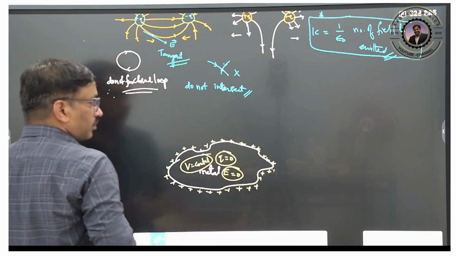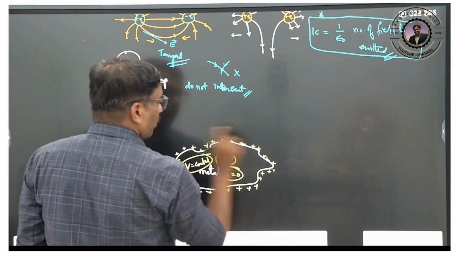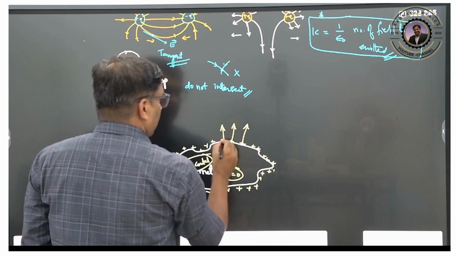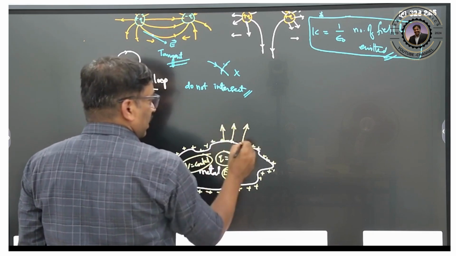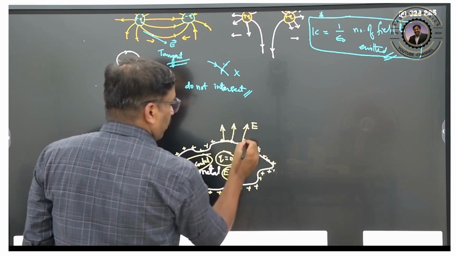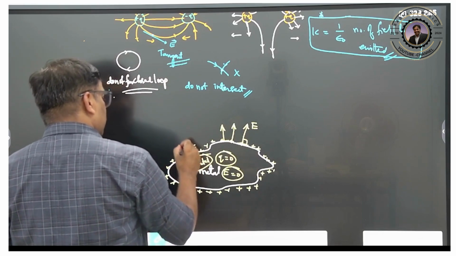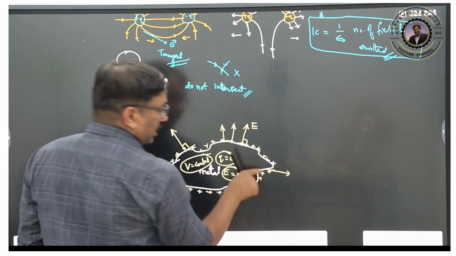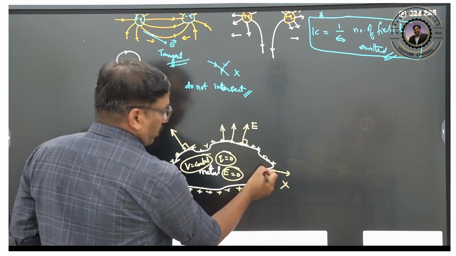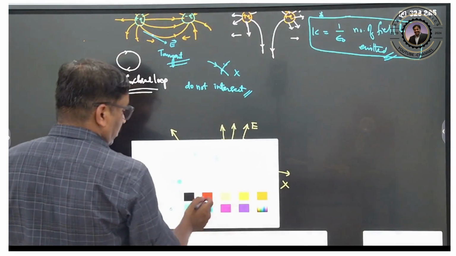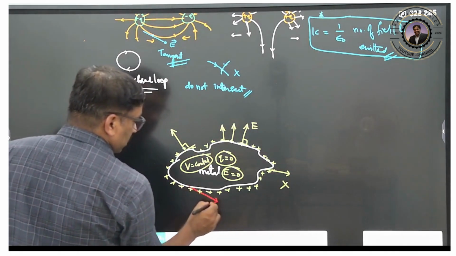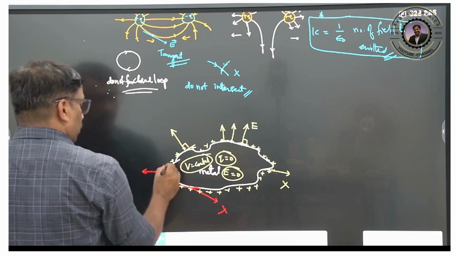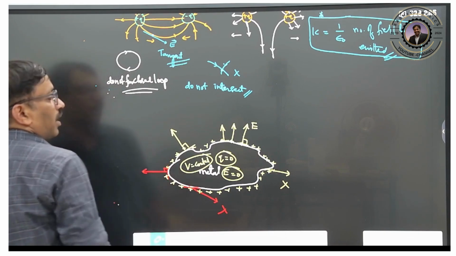Now suppose here, how will the electric field lines come? The field lines come out perpendicular to the surface. You have to draw a tangent here. The electric field lines will be emitted perpendicular to the surface. Is this electric field line possible? No, not possible, because there is no perpendicularity condition here. Are some field lines coming like this possible? No, because it is not perpendicular to the surface. Here the field lines coming out, is it possible? Yes, because it is perpendicular.